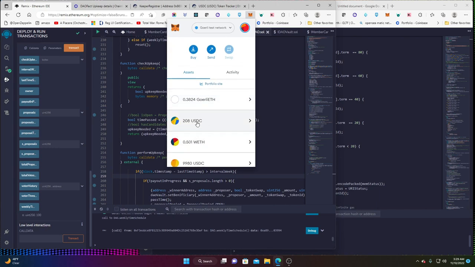Right now I have 208. The next time this goes through, I should have one more USDC in here. I should have 209, so we'll check back on that later. Every in the background, Chainlink Keepers is doing its magic and paying us on a weekly time scale basis. So it's sending me 1 USD per every 2 seconds right now. But this could be, like, 1 USDC every 2 weeks or so on and so forth. For the example, it's just 2 seconds.